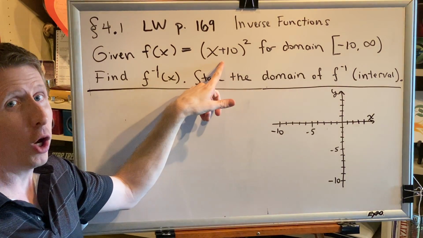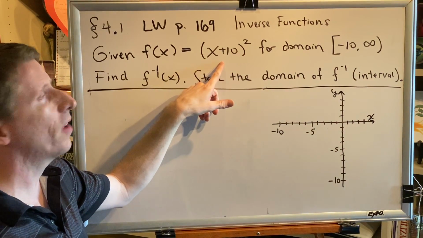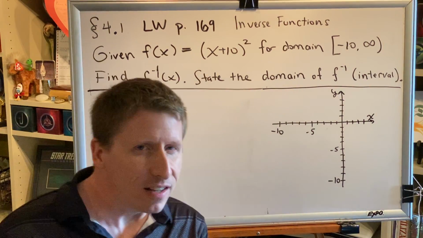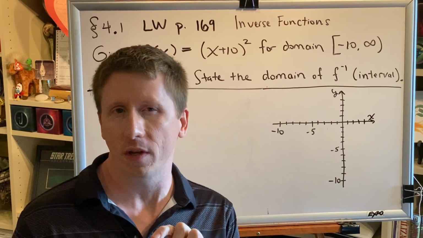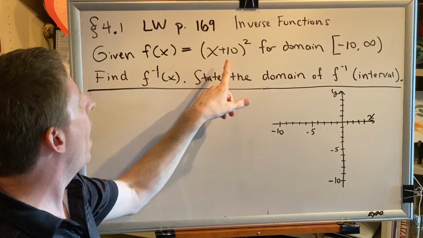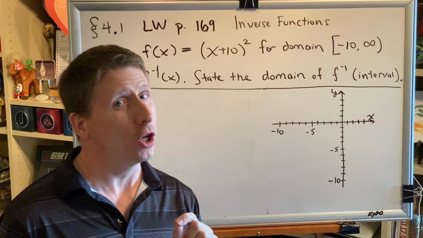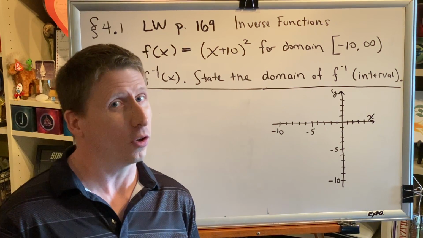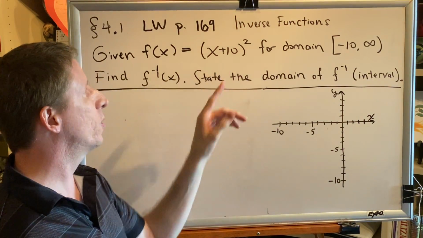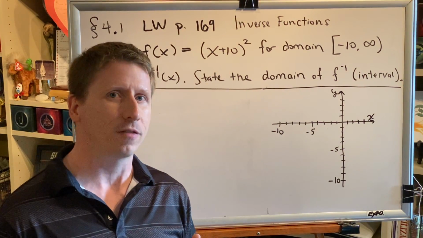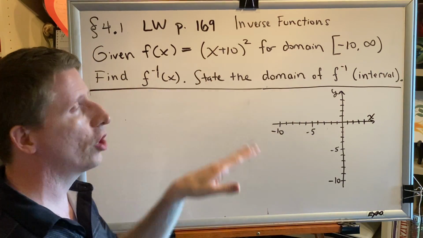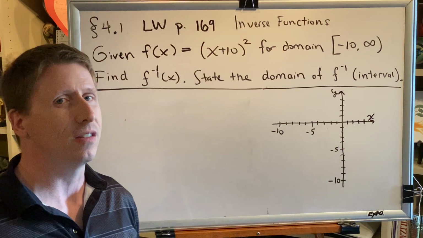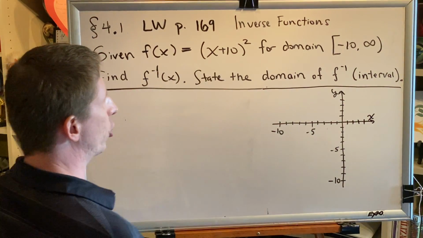That's very similar to the quadratic function f of x equals x squared, but there's this plus 10 in there. That plus 10 is inside close to x, which means there's been a horizontal transformation. Adding or subtracting is indicative of a shift, so this must be a horizontal shift. Horizontal is the reverse of what you would expect, so this plus 10 is not to the right, it's to the left. So the graph of this function is just our parabola, our quadratic function, shifted 10 spaces to the left. Let's create a quick sketch.